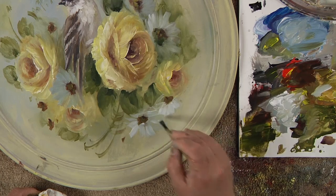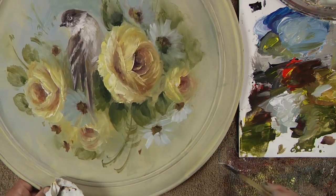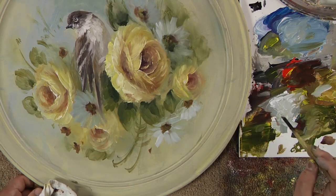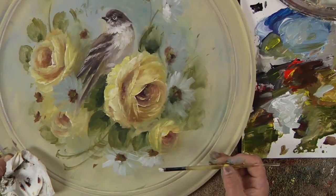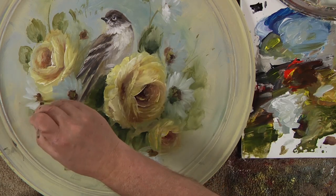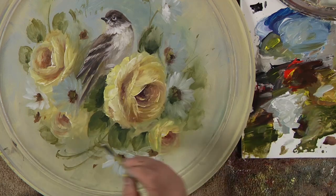Here we go. And so we got that one. And this one I made a little bigger than what's on the original, and I kind of like the bigger one there. And let's get a couple of smaller ones out here. Just push out here like that. Let's model these whites.